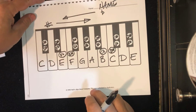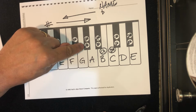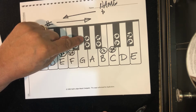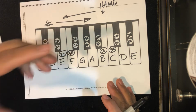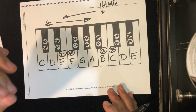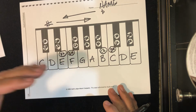Now I'm back again on the keyboard. What is the enharmonic of an A flat? It's a G sharp. So you know that on your instrument, you use the same fingering to produce that. It's going to sound exactly the same, but on a piece of music, it'll look different.